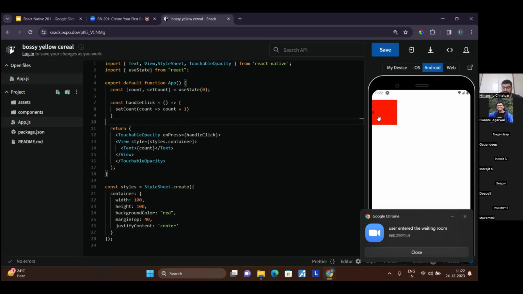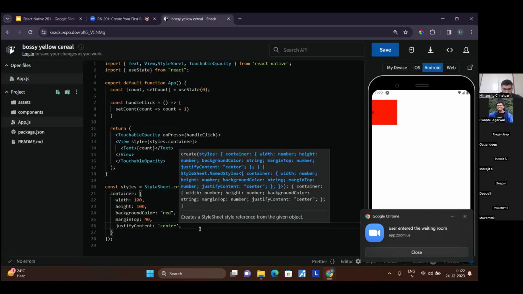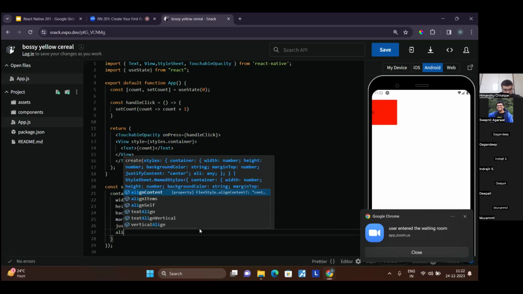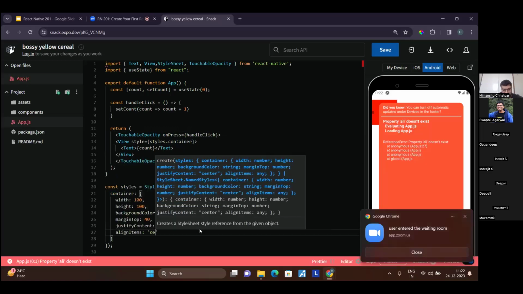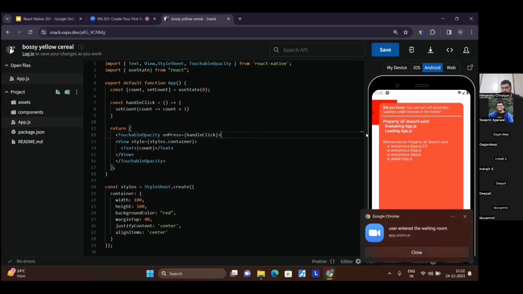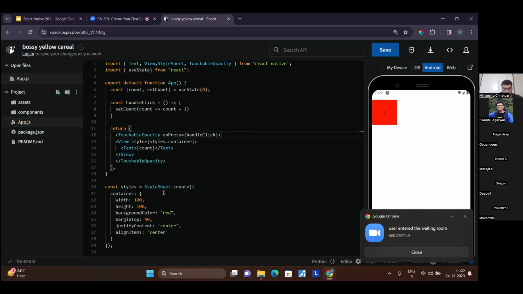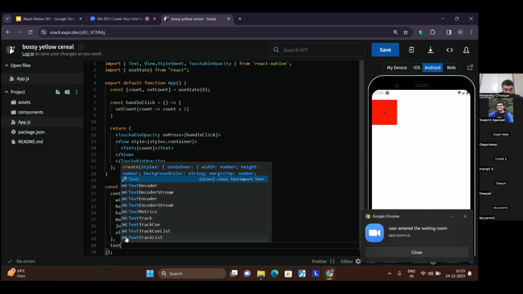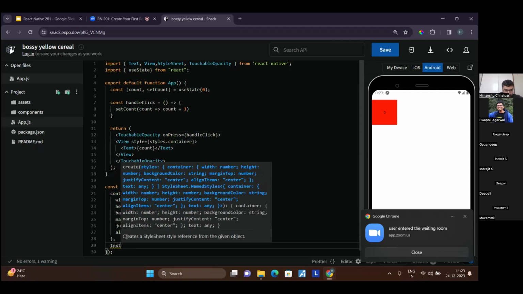One more thing I can do is alignItems center. So it centers properly. Now I can style the text too. So I'll add a text style over here.